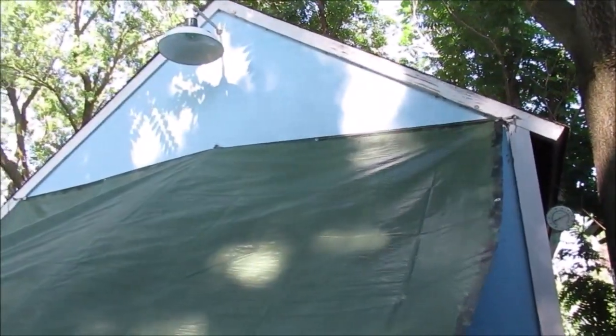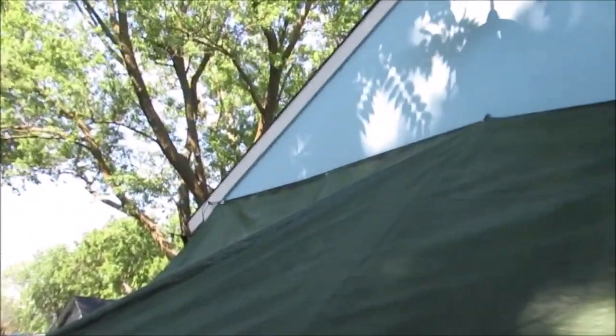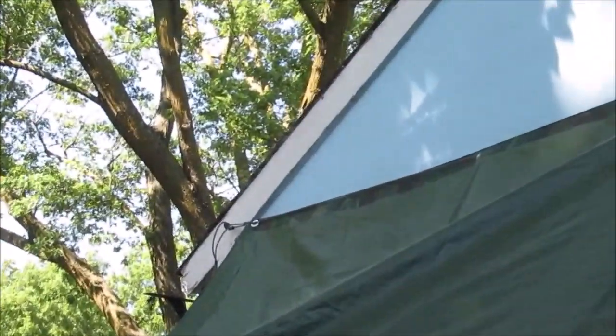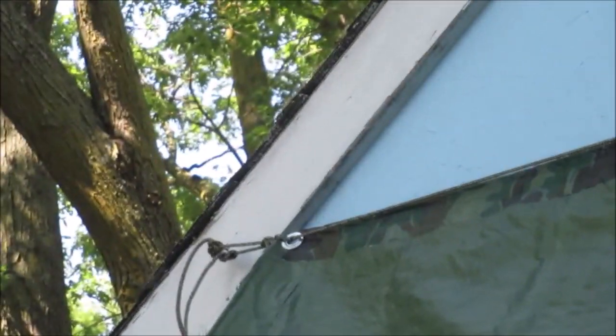It won't catch on the door now — it's higher than the door. Let's zoom in so you'll see there are two separate ropes. That rope that holds the tarp is just looped through, come from underneath, pulled through in a loop, and hooked over the hook. Watch to the end of the video for after pictures.